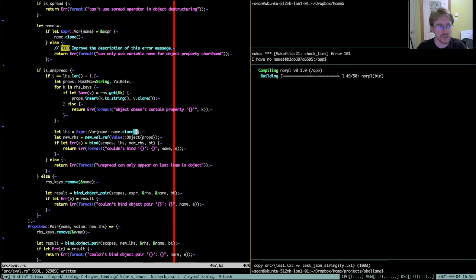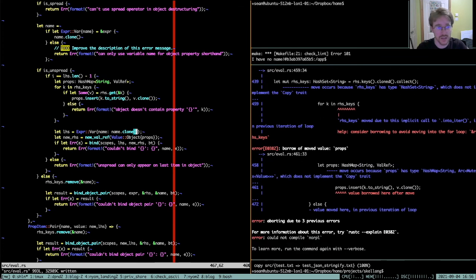Seems a bit of a waste to clone it just for the sake of an error message that might never actually happen. But then I suppose once we get to this point, that new value will be dropped, but then it will have been wasteful to create it. I won't stress too much about it right now, but yeah, it'd be nicer not to do it.